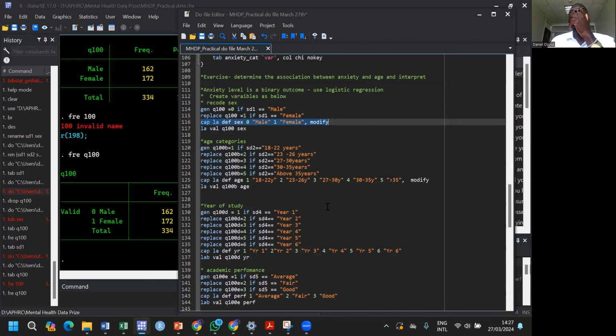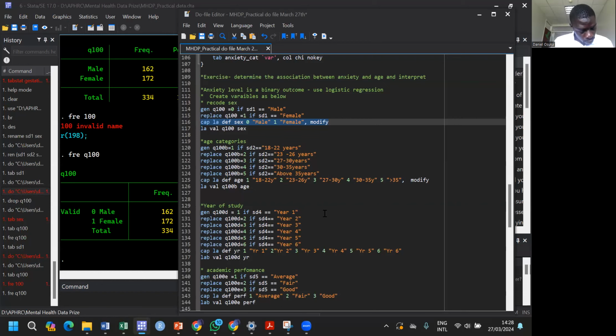So that's the reason Daniel is doing one thing: he's combining a number of skills. One, he's not tampering with his original variables. That's why SD1 is the original variable that was used to capture gender for the respondents, right, Dan? Yes, SD1. So he's generating a new variable that will hold numeric values that represent gender.